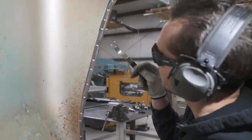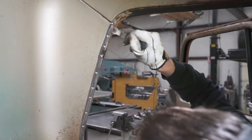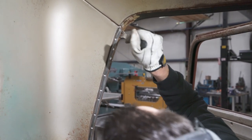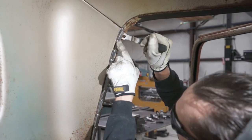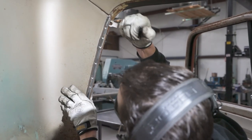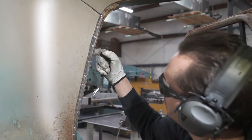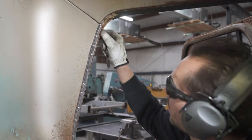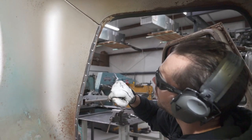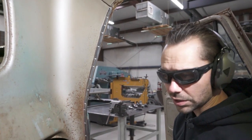Okay, now we're going to see if we can start to separate those two skins. So you just kind of find a spot right there where you can get under it. And you can see this spot weld already broke. So that's what we're looking for, for those two panels to come apart. So you can kind of bend that. Just make sure you don't bend this door jamb part. Now it's a little bit more rigid there because it's got a folded edge. So we can pry on it a little bit, but keep in mind, we still haven't separated the lower half. So we still need to do that.